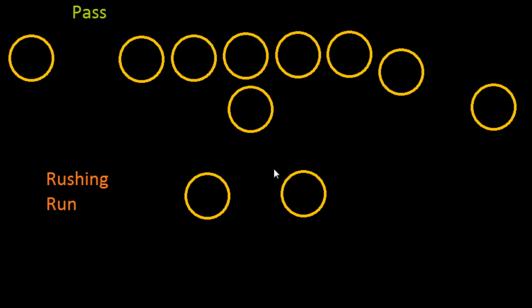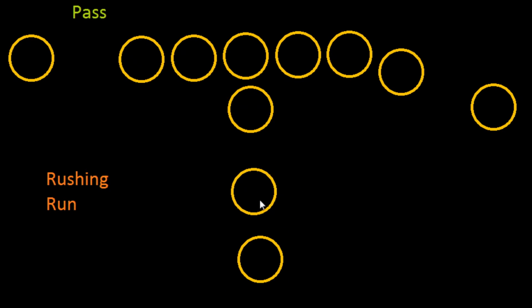So our running backs probably look a little different than they did in the position video. I think they were lined up in what we call the I formation. But again, they don't have to stand in a specific spot, so they can move around a little bit. There are some restrictions, but for the most part, they can move where they want to. We'll get into all the more detailed stuff later on.